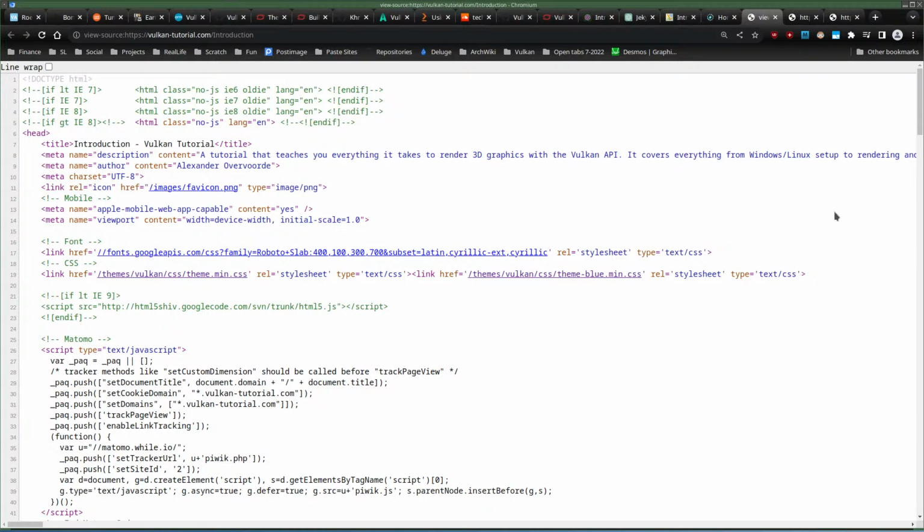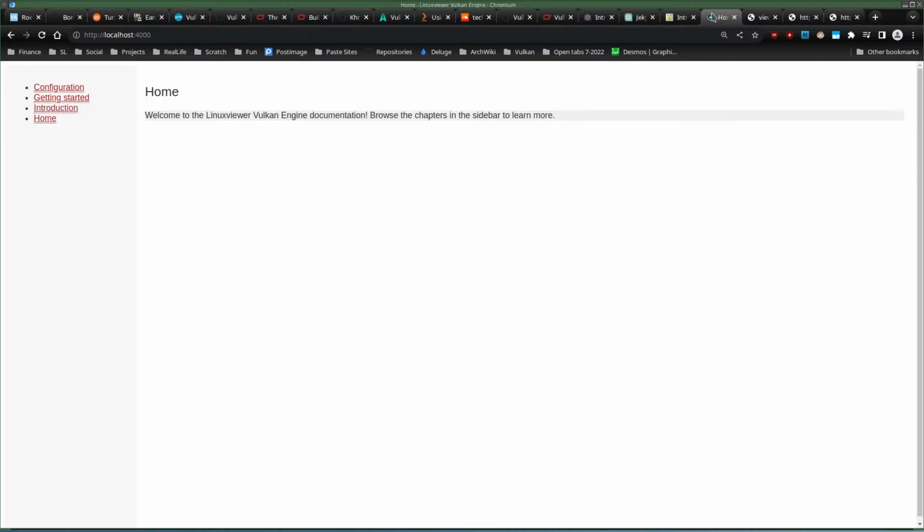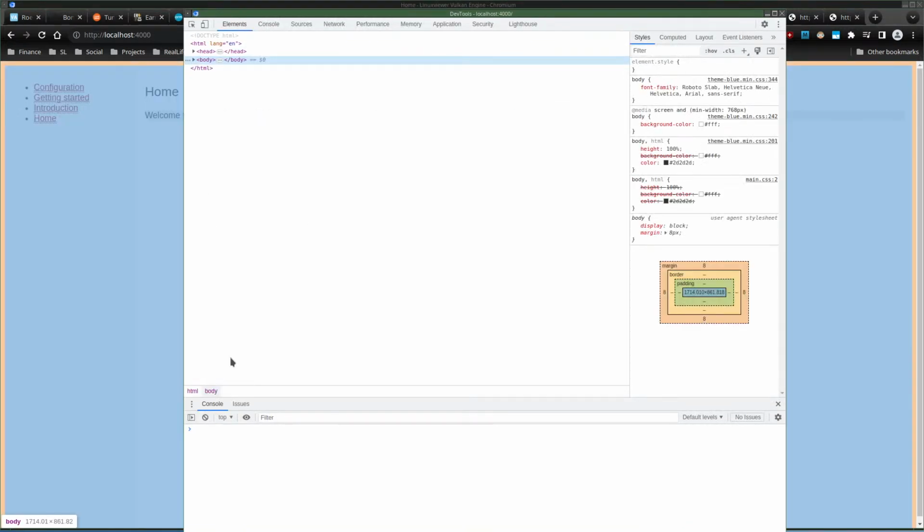Now I forgot what I was doing. I wanted to find out where this white thing comes from. That's what I wanted to do. So I need to start inspect, and then you see what it is already here.